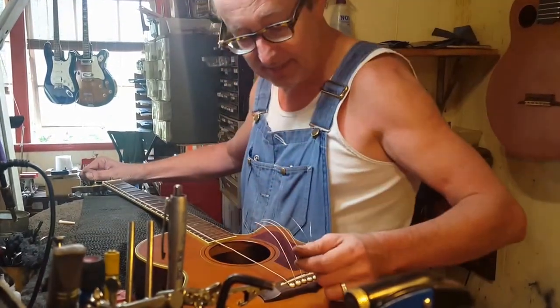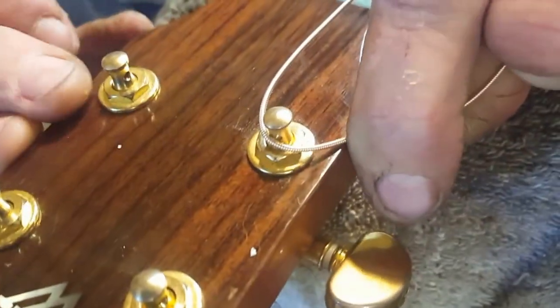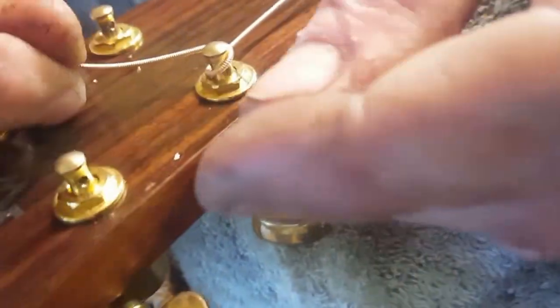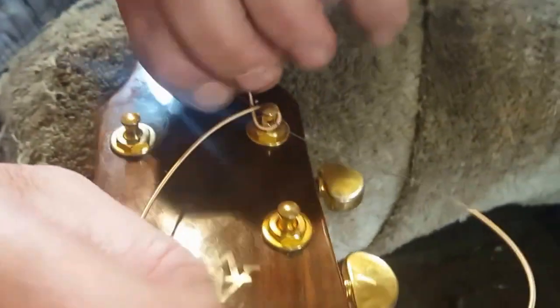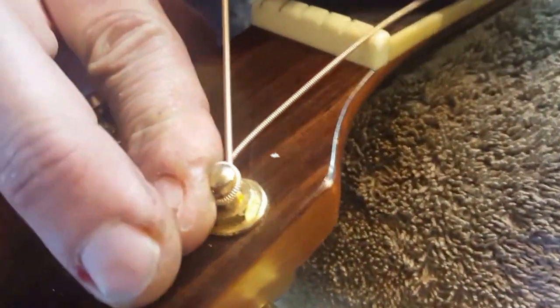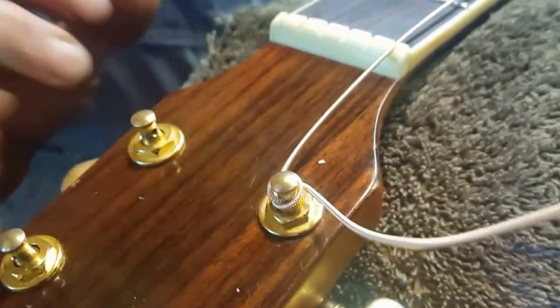This is the business end — this is the reason you're watching this. Keep it under tension, come around once. I'm doing this to stay out of the light — around once again, see where we are now. I'm going to show you this bit — straight through. Coming out between the first and the second wind. Now we pull it up nice and tight like this and give it a really firm 90-degree bend.